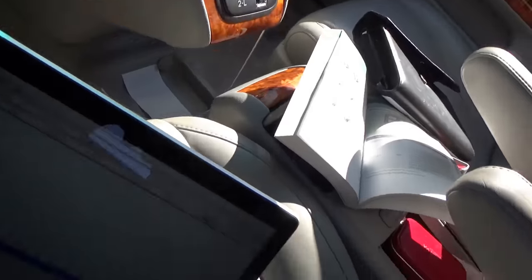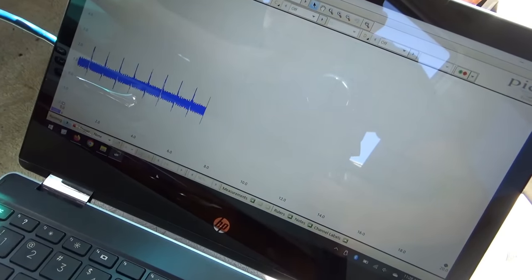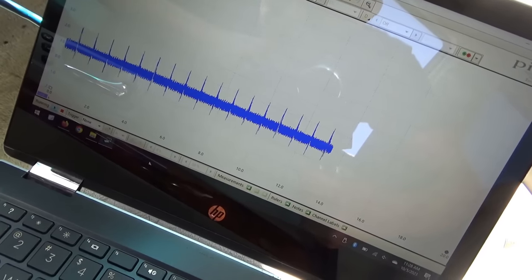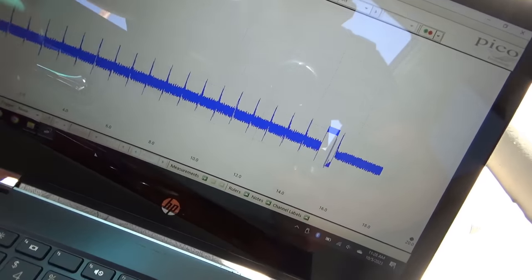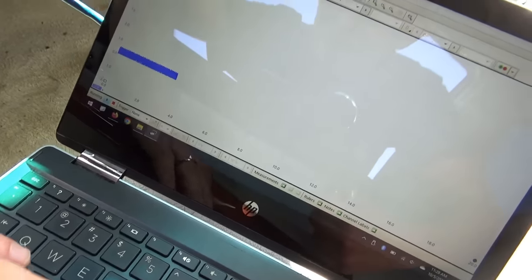That relay is clicking. Okay. Very neat. So I bet those overcurrent spikes are exactly what's causing the fuse to blow eventually. So now we have to look at this fuel pump circuit. Oh, stalled out. Went up to 20 amps there. And that's it. Very cool capture. Let's save that.